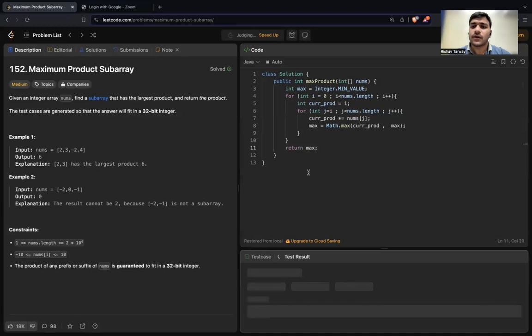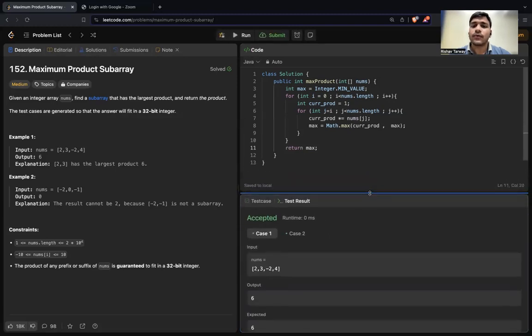Let's check whether our code is working or not. For the brute force approach, we can say that the test cases have been passed.